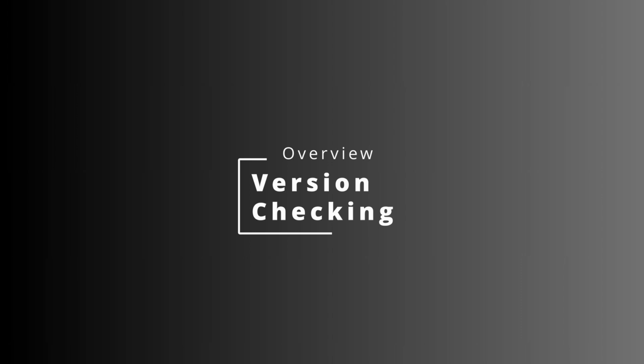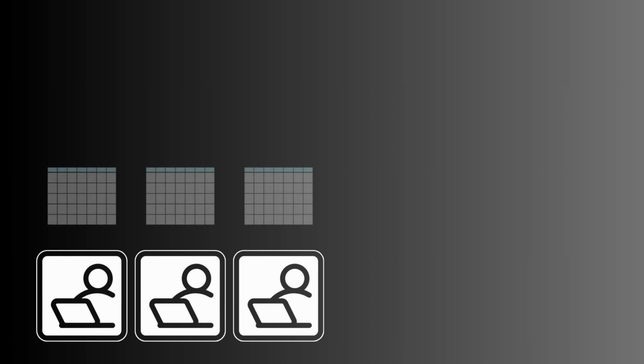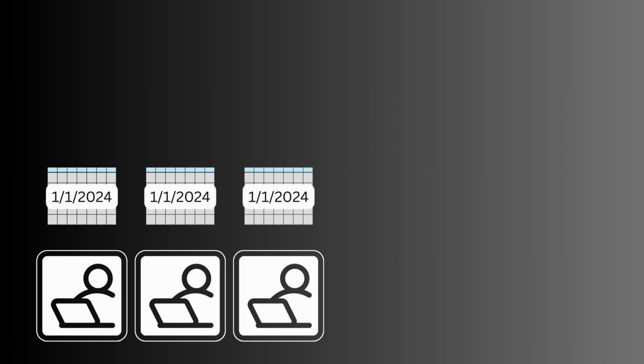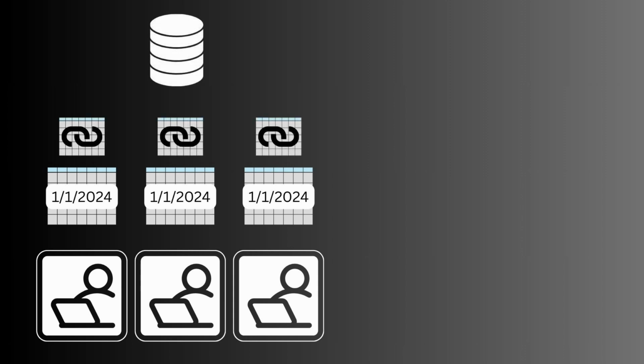We're just going to create a way for each instance of your Access database app to check its version or revision against whatever the version or revision should be. So each copy of the front-end file that you have out there in use will have a local table with the version number, or as I like to use, revision date for that front-end file. The front-end files will also have a linked table to your main data storage, whether that's another Access file, a SQL Server database, or a SharePoint list, where the latest version or revision date is stored as well.